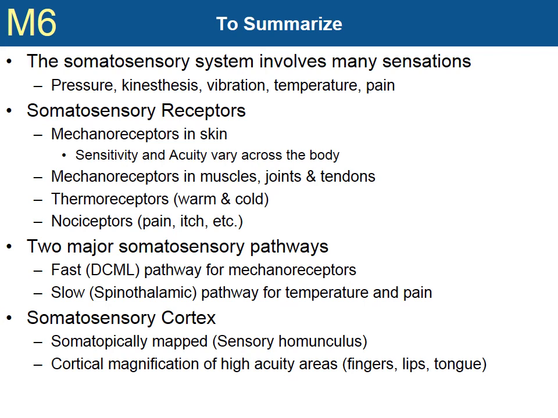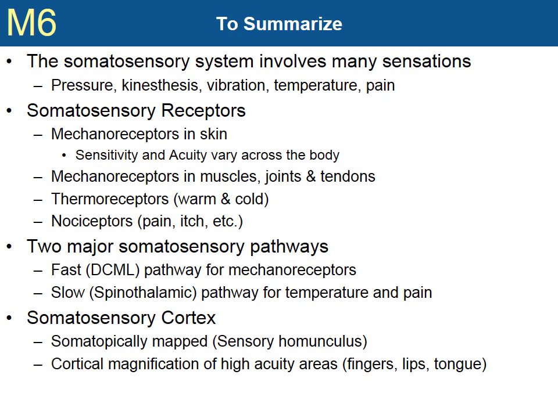There are mechanoreceptors in the muscles, joints, and tendons that let us know how our arms, how our limbs are moving, and also where they are at any given point. The receptors in the joints and tendons let us know about how much force muscles are putting on the tendon and the position of the joints so as to not hyperextend them. Thermoreceptors come in two classes: warmth fibers and cold fibers. And nociceptors detect pain, itch, etc.